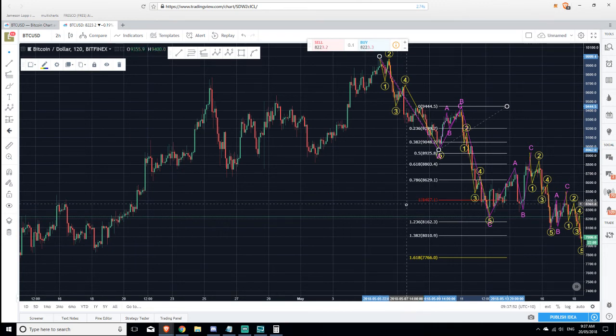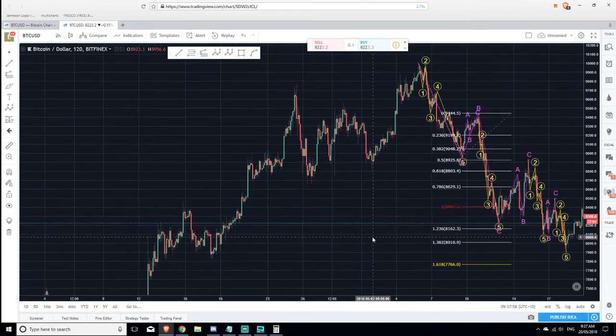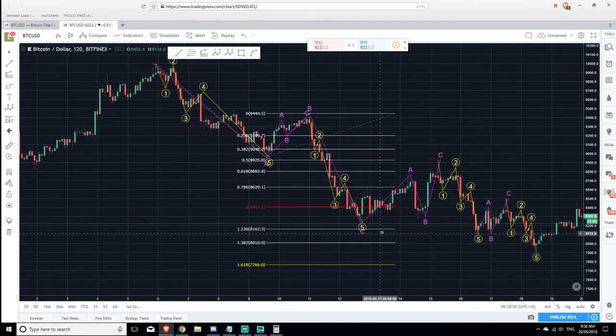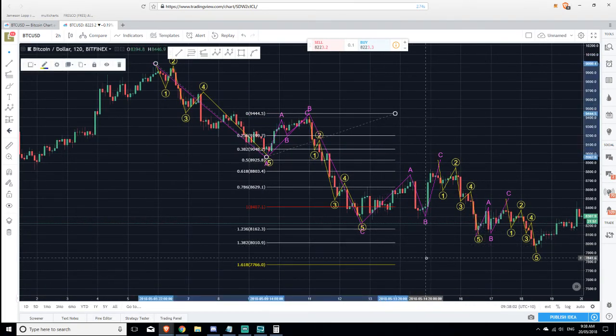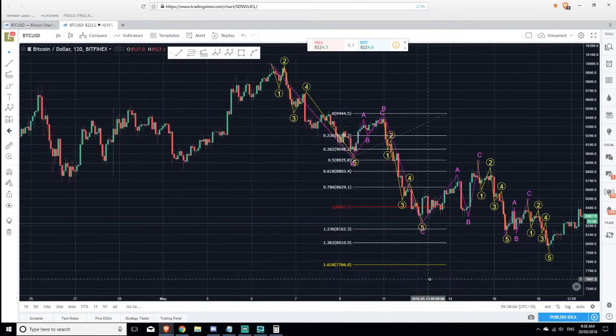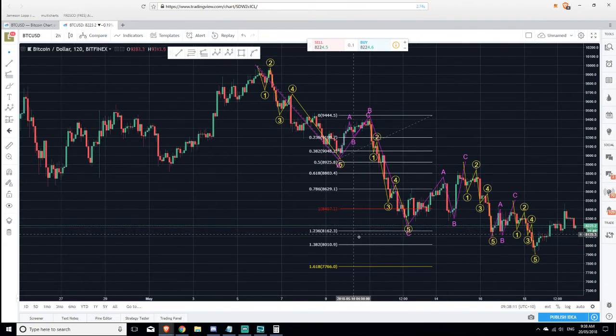Some people are going 8200, because these are zones, these are horizontal zones of really, really strong support, and they're absolutely correct as well. But crucially, I use this fib ratio 1.236 alongside all the other ones. Obviously, 1.0 is really, really important. 1.61 is also really, really important. But 1.236 sometimes happens as well.